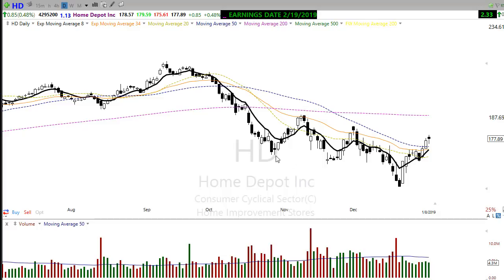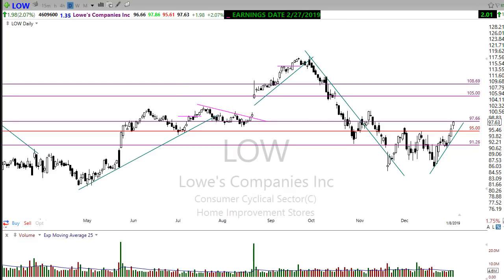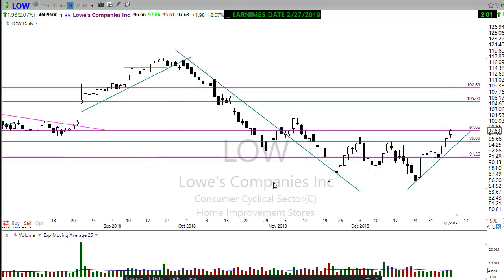Okay, let's take a look. Have you guys taken a look at Lowe's? Anybody see that nice W bottom type formation that came in here? This is our first higher low in the chart, moving this up. Now, this isn't a rounded bottom breakout pattern because we've already moved above that 200, but just note right in here, if I remove all of these averages and go to a naked chart with no moving averages, let's just look at the price action of this chart.